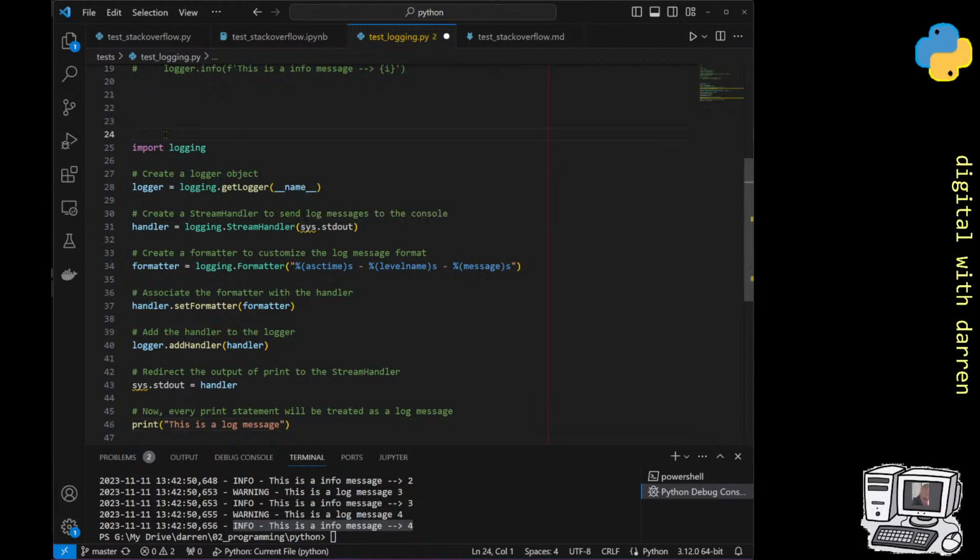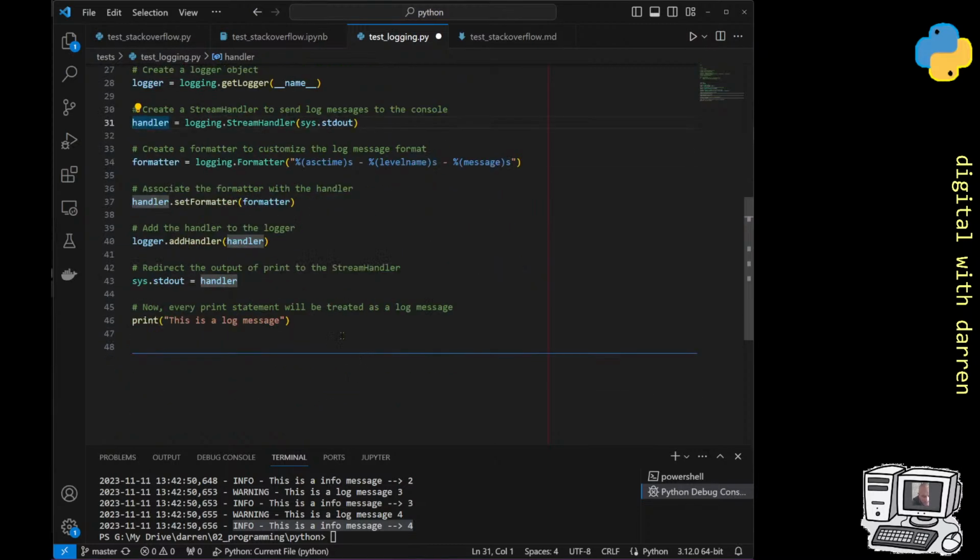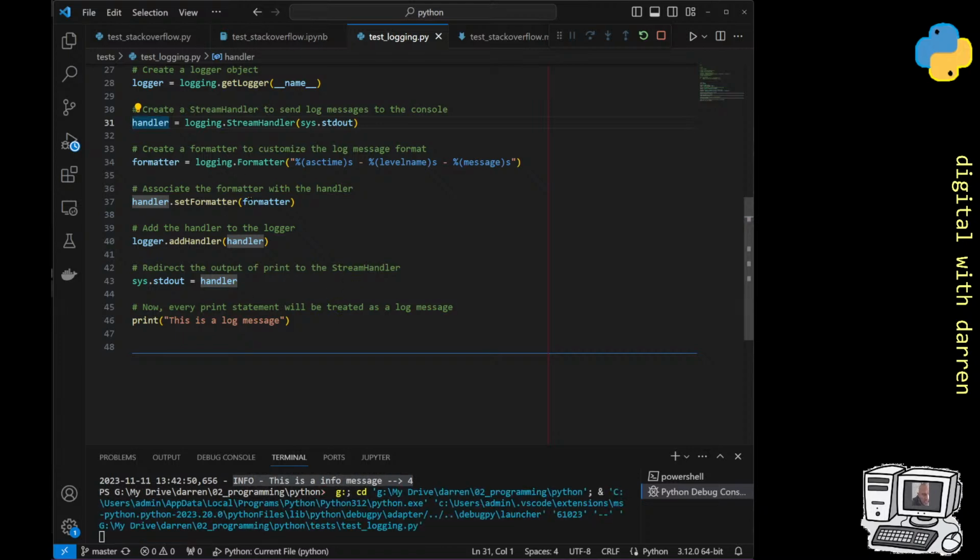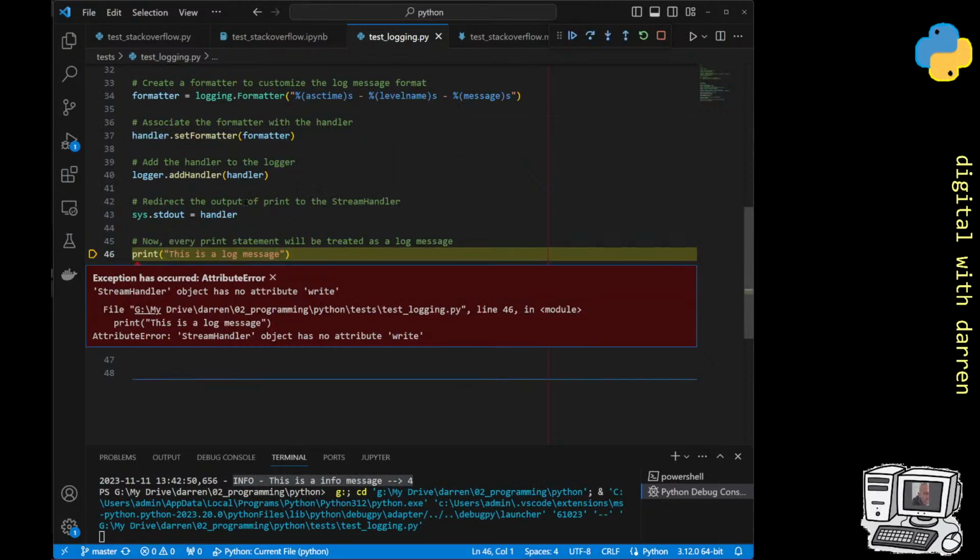You're missing import sys. Even if it was going to work, that's what you'd need to do. But I don't see straight off the top of my head why this would be any different. Let's hit the F5 button to run it. I'm sure nothing has changed. So the AI sometimes does that. Yeah, we get exactly the same 'StreamHandler object has no attribute write' error message down at the bottom.